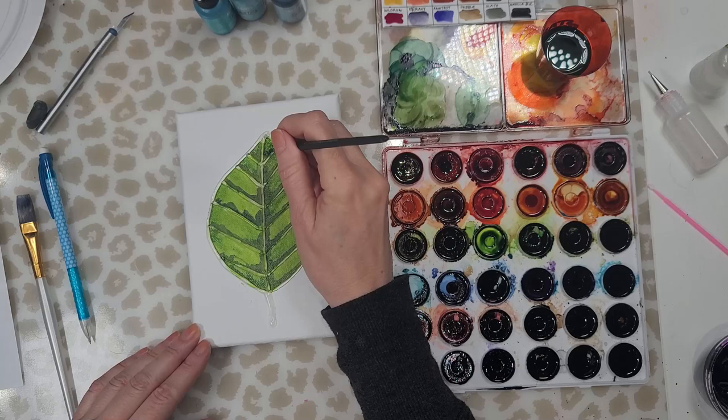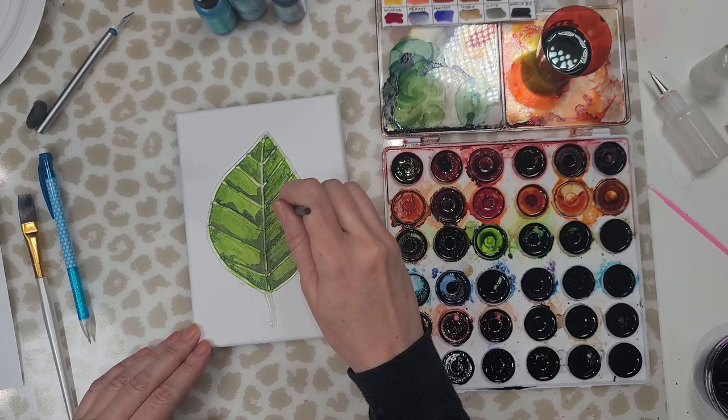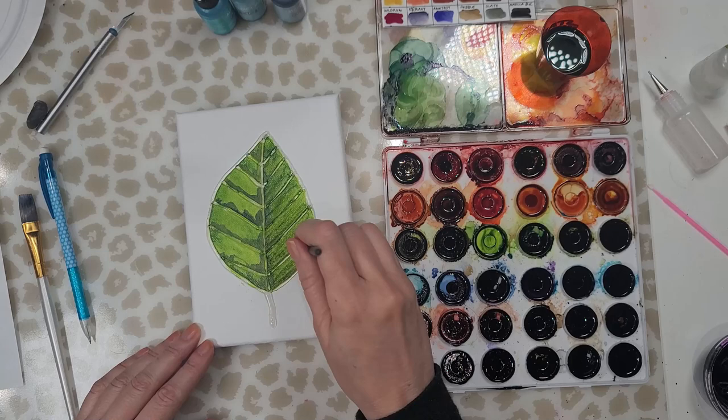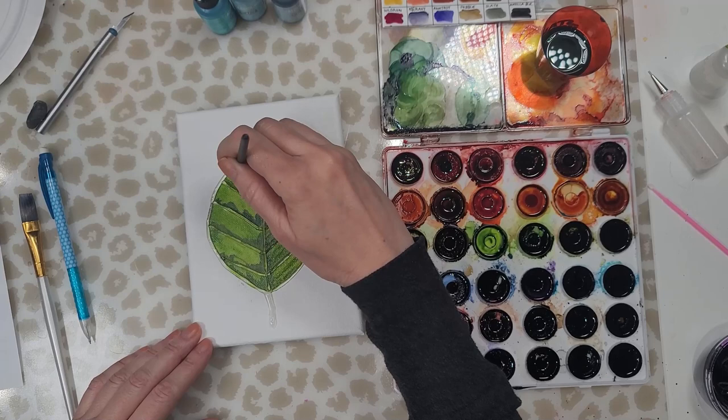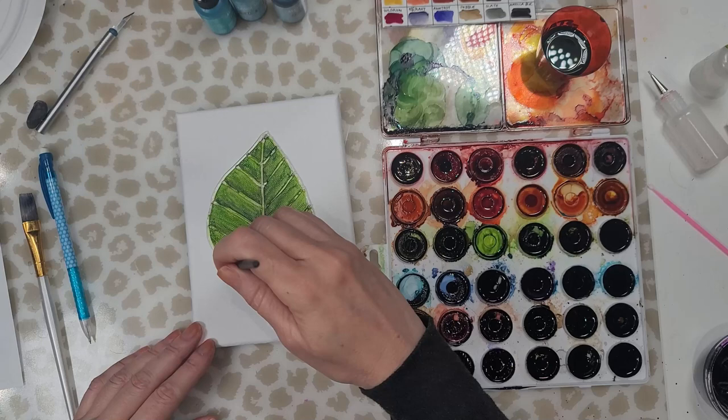So you can see here, I'm just using the brush with a little bit of alcohol and occasionally I'll pick up a little bit more of the Limeade and I'm blending that color in, which was surprisingly easy. I thought that because the canvas absorbs the ink I wouldn't be able to move it once applied, but it was very simple to do, very easy. I've never tried alcohol ink on an unprimed canvas and I was surprised to see how easy it was to paint on the canvas with the ink.